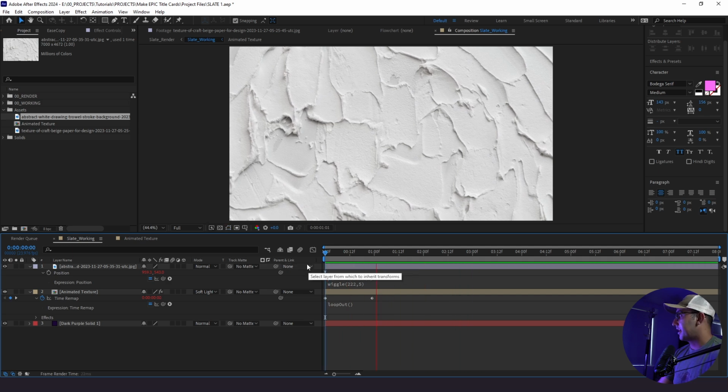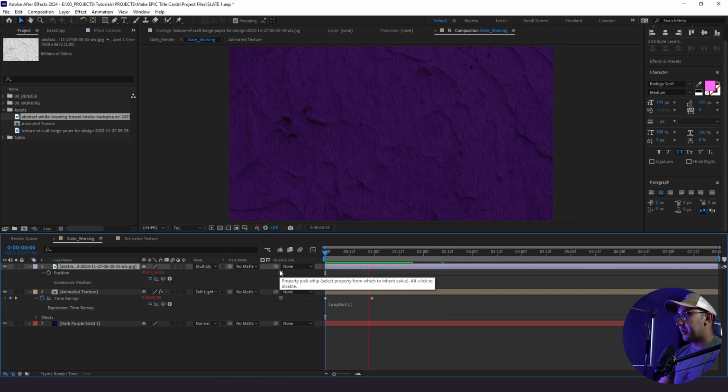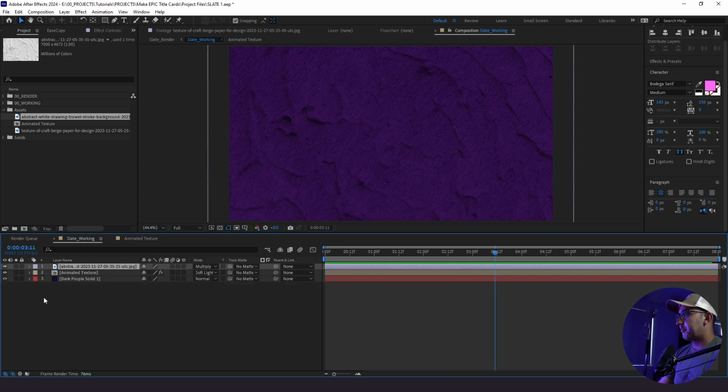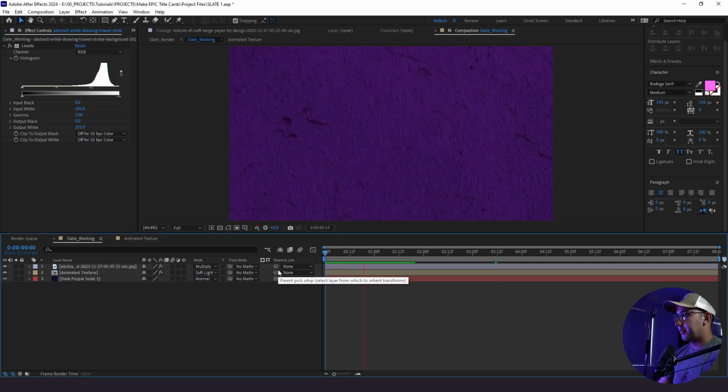So this is how it looks right here. But what we're going to actually do is change the blend mode of this to multiply. So now we have 2 textures on top of one another, and this is how this looks. And same thing as before, say we wanted to actually see more or less of this texture, I could go to and add a levels effect here, and I can make further adjustments where maybe we see it a little bit less or a little bit more. So I want to see it just slightly less, and this is what that looks like.